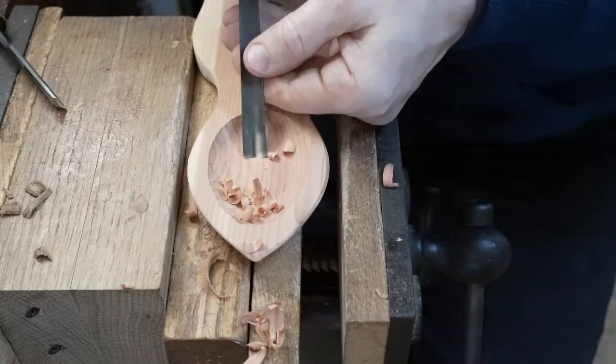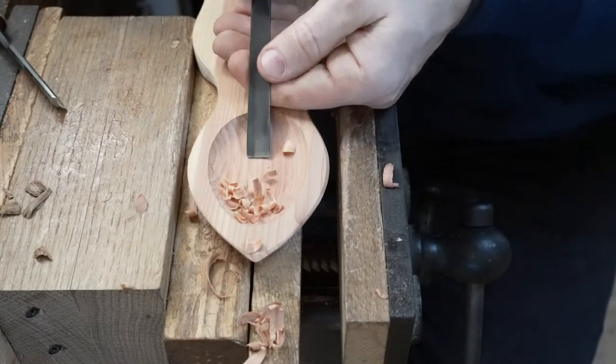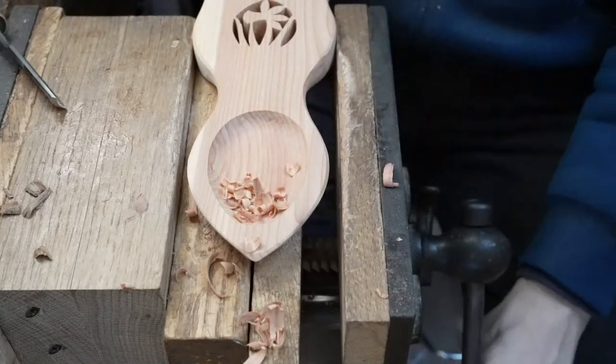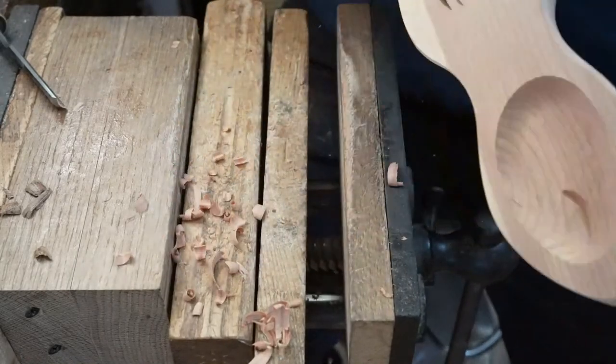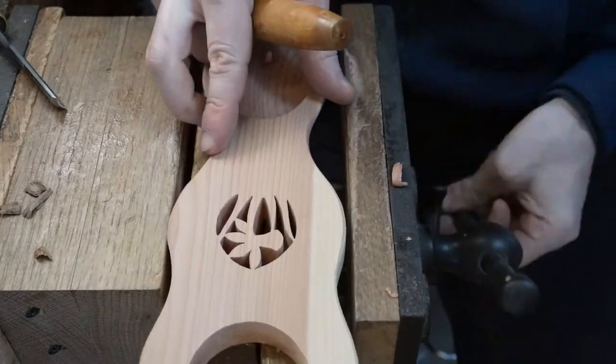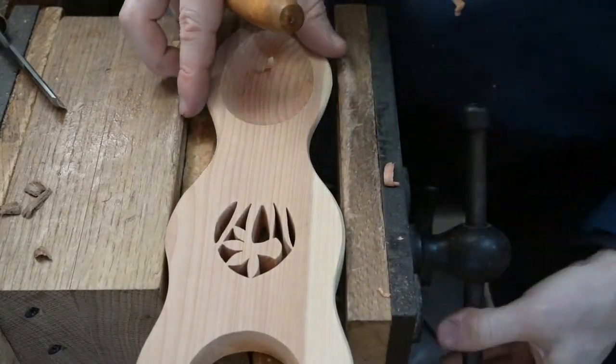So the reason we got this design — we've actually adapted it from one of our older clock love spoon designs. There's always a message and a story behind what we make. With this, and it seems more relevant than ever with the COVID situation, the message we put behind our clock love spoons is that time is a precious gift.